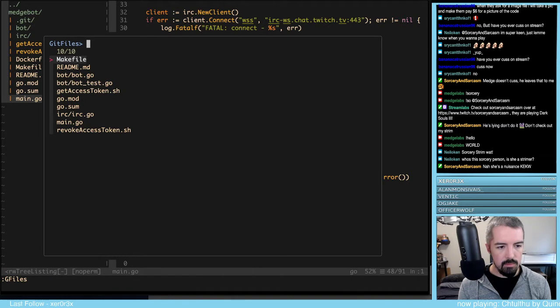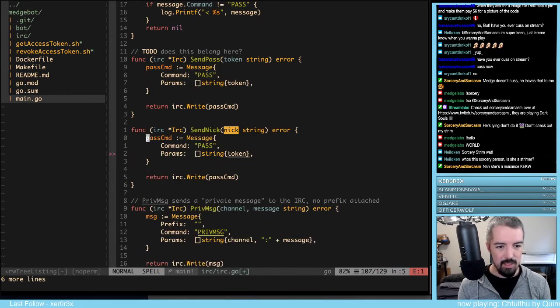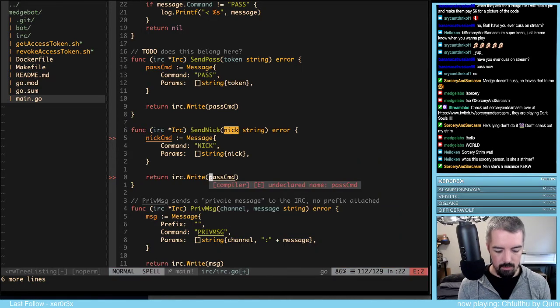And so now our IRC has these helper functions, except that I deleted nick and I didn't actually pass it over. So let's just go ahead and boop. We need this to be nick cmd equals the command is nick, and the token, this is actually token, and then we want this to be nick cmd.